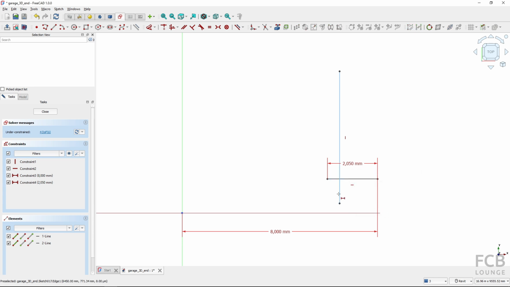And now I can constrain this line to this point. So I will use the constraint coincident. So this line to this point. So now it's placed here.